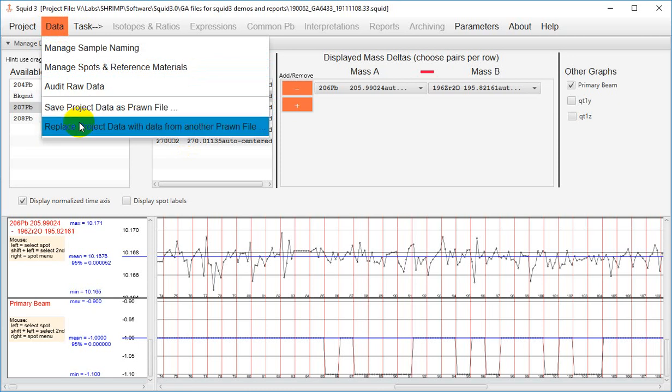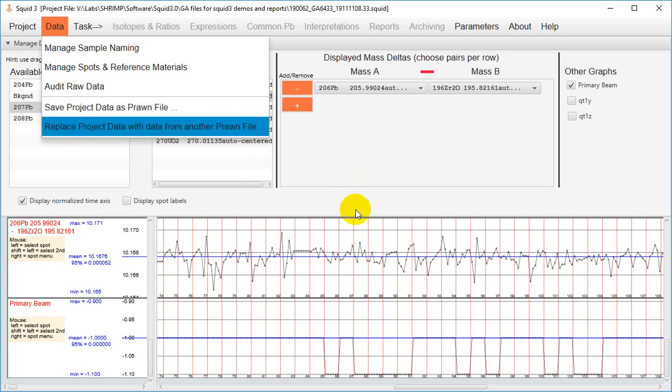And finally, if you had a pre-existing SQUID project that you were really happy with, the task and the settings from start to finish, you could replace the data in that SQUID project using this menu item. This is a bit of a hangover from earlier days in the development where we didn't have as much task functionality. So I don't think you'll use this, but I'll mention it just in case. At some future point in the software development, this option might be removed altogether.